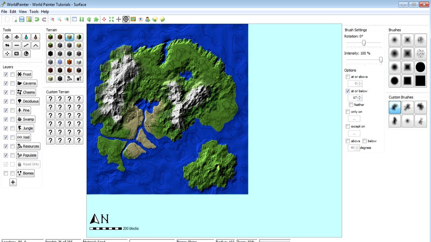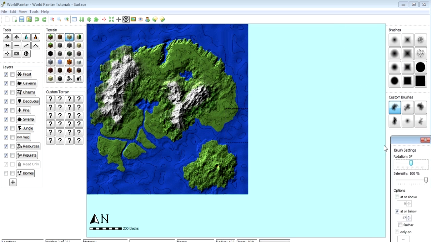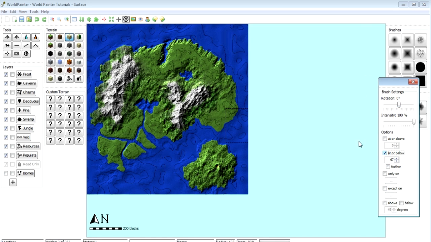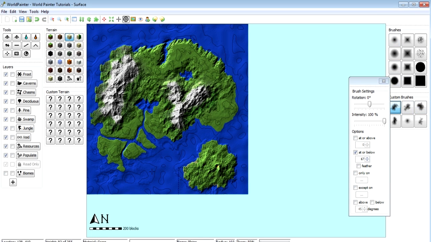Because if I would do this, it's way too much. I don't think that my brush is working correctly the way it should be working, at or below. So yeah, like this. So if I go over this island, you will see that only on the sides of the island we'll get the sand, and now you can see that over here only on the sides. But of course here, because this is an island that also has stuff inwards, we only want sand on the outside of it.